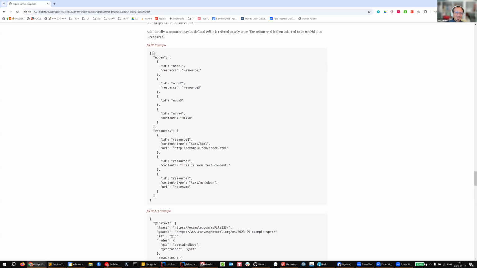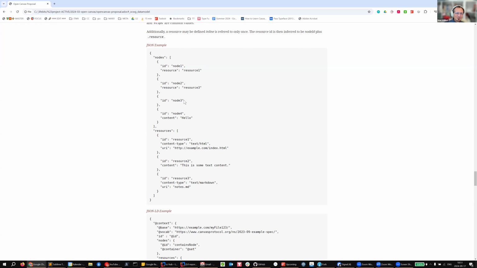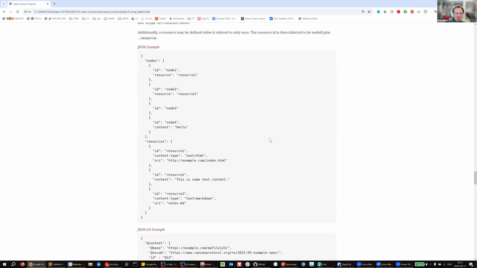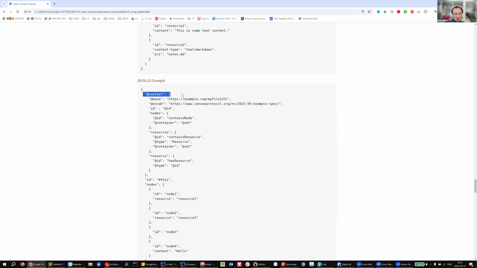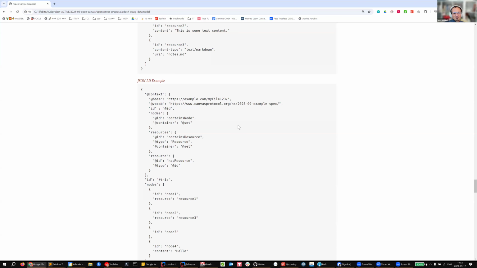I'll show you. So let's assume we have our sample JSON file. We have some nodes, we have some resource. I left out the other parts. Then how would we model this as JSON linked data? We would have to have a context object. It's always named @context, and it defines these key mappings, like how our vocabulary lives at Canvas protocol, and it annotates how our structure maps to linked data.